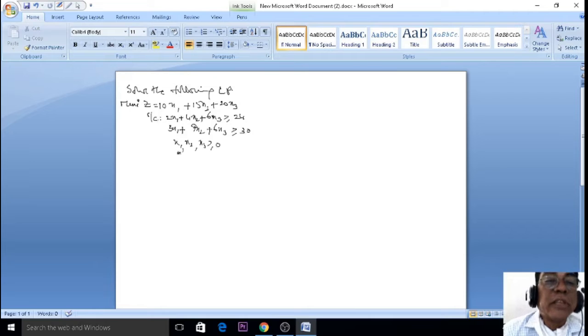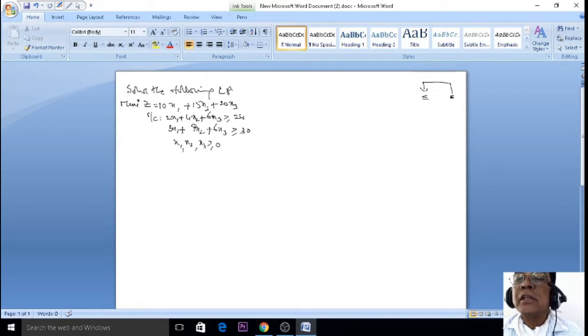Suppose sometimes the equation is given like this. So what is our logic point here? These are less than or equal to, greater than or equal to only. For less than or equal to we introduce a slack variable; for greater than or equal to, an artificial variable. Once we want to introduce artificial variables, we have to use M. That is called the big M method. That is also called the penalty method.